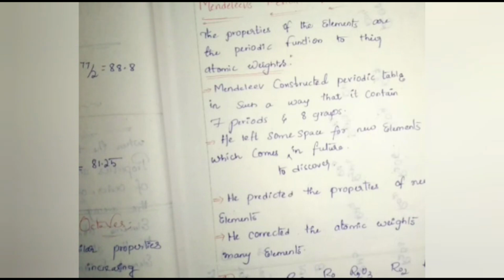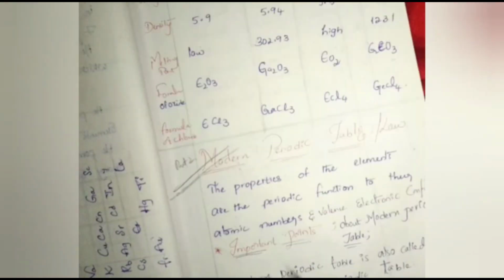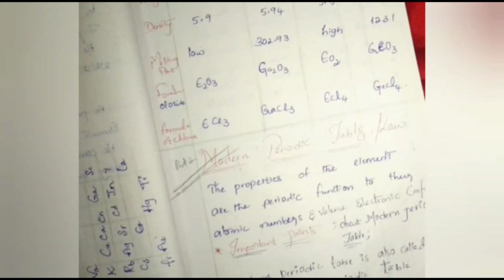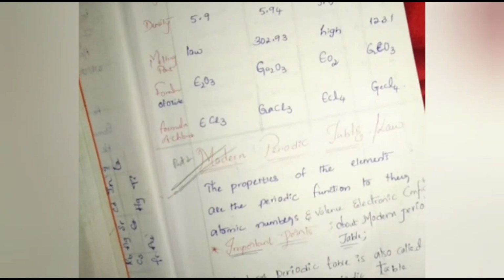Now we are entering into the main and actual subject of this chapter, the modern periodic table. Before entering into the modern periodic table and law, you must know one thing. We must bear in mind that when Mendeleev developed his periodic table, chemists knew nothing about the internal structure of the atom. However, the beginning of the 20th century witnessed profound developments in theories about subatomic particles.